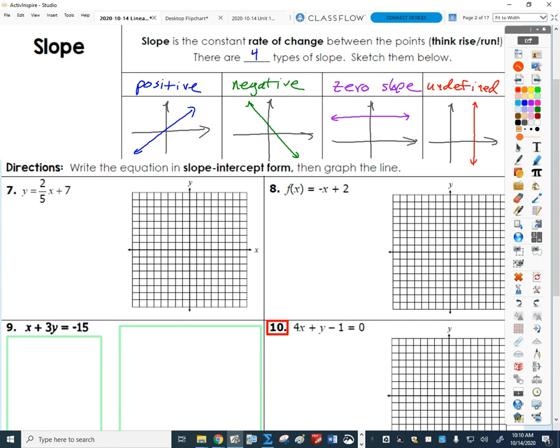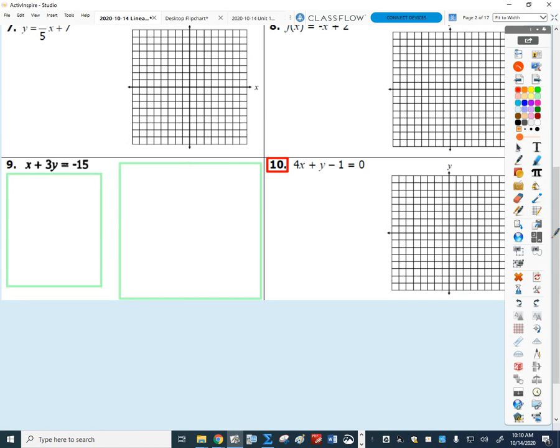Okay, so let's do a couple things here. Let's write the equation in slope-intercept form and then graph the line. I know this is just major review for you guys, but I do want to just focus on one idea. Whenever we graph lines, the strategy is always going to be the same. We're always going to start with an anchor point, a point that we know, and then we will use slope to create another point typically, right? So the technique is always going to be, we're going to create 2 points and then connect and extend, right?